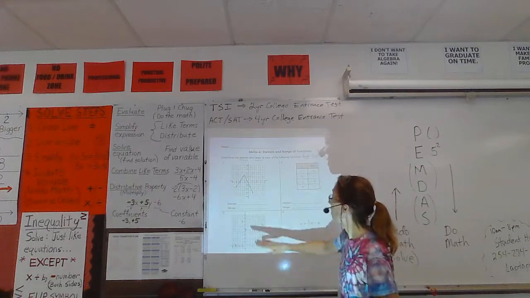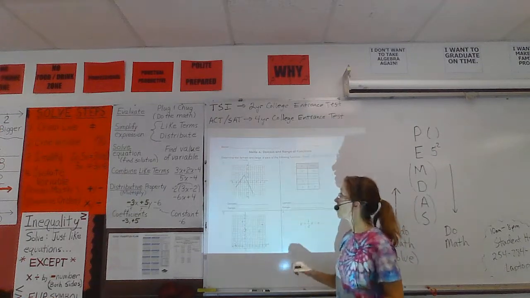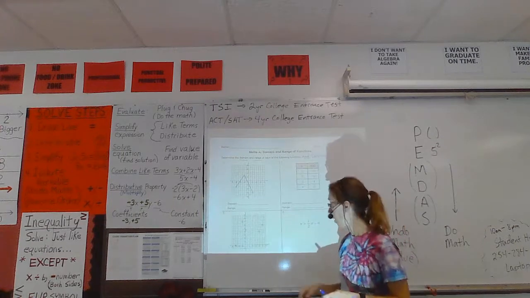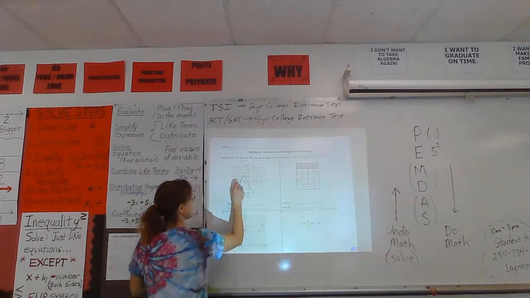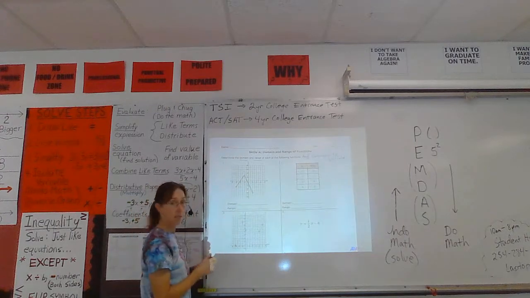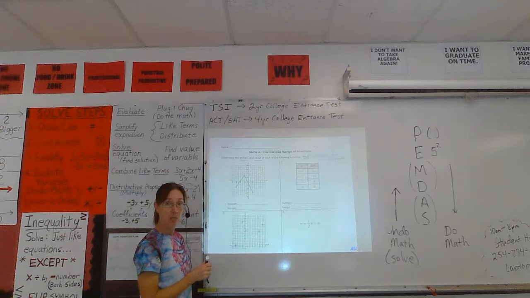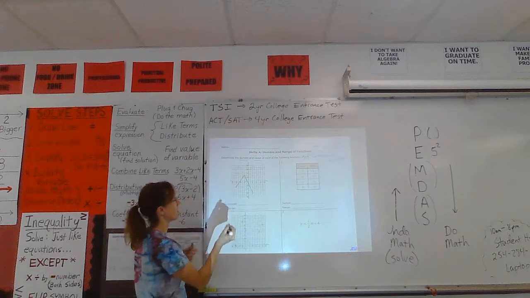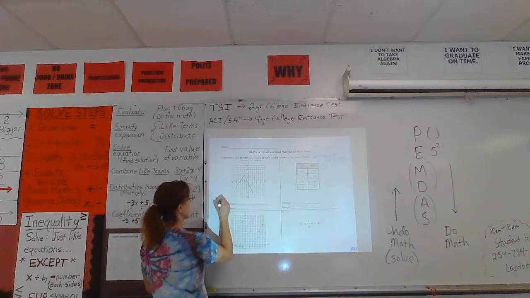So on your paper, you just have to write number one, and you can either write discrete or continuous, and you can put a D or a C for this first part. Do I have just individual dots up here, or do I have lines drawn between these points? So which one is it, discrete or continuous? I think the D, discrete for dots. Does this have just individual dots? No, this is continuous. So this one I would write continuous.